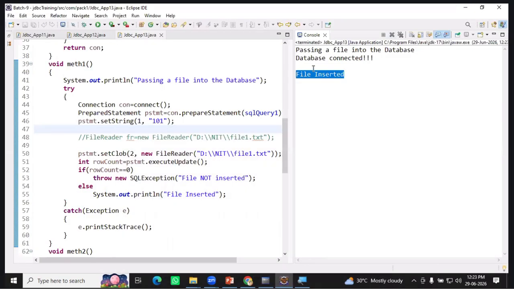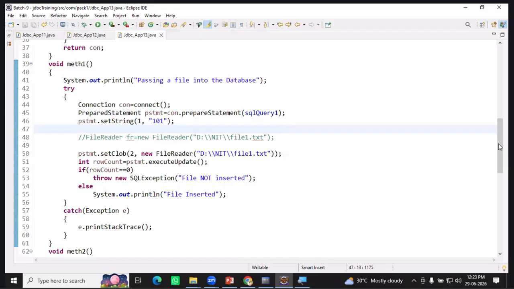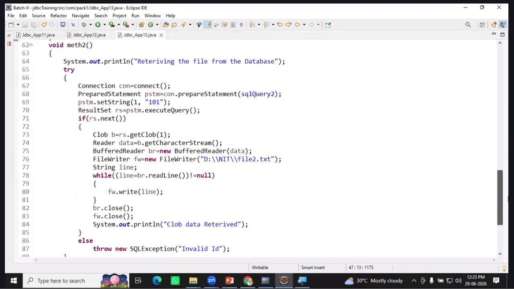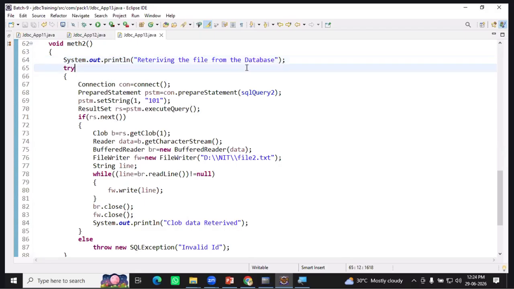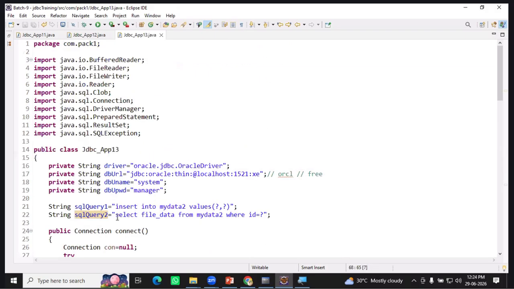Now, after inserting the data, we just need to retrieve it. Yeah, sure. Method 2: retrieving the file from the database. Connect method, prepare statement, SQL query to select the file from the table.